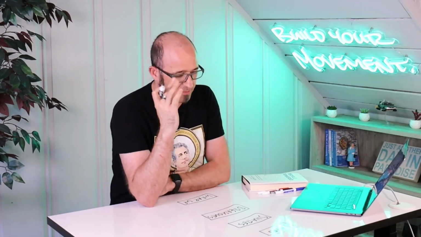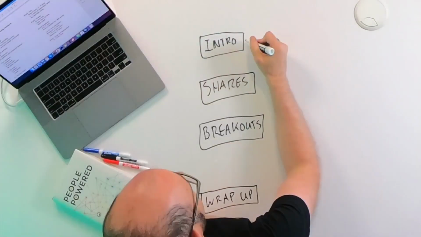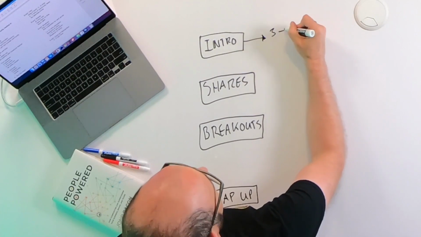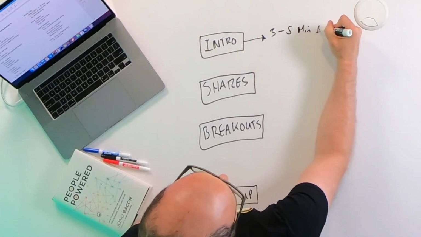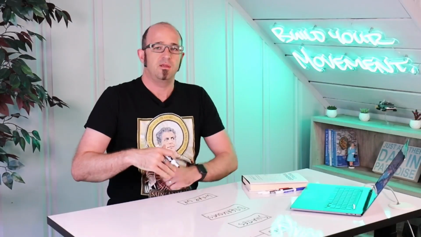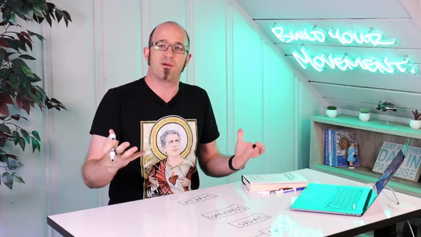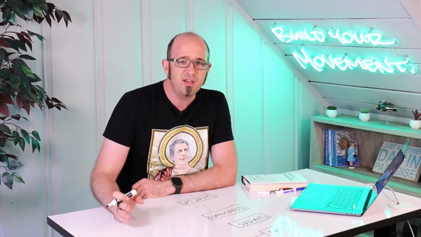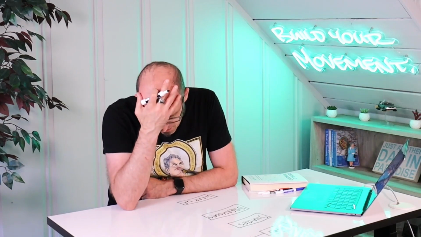So when you kick off the event, when people show up at the beginning of your 90-minute block, the first thing you want to do is to have a 3 to 5 minute intro. Just welcome people to the event, maybe a little bit of housekeeping about how they use the video conferencing platform that you're using, but you just welcome people in and make them feel comfortable. 3 to 5 minutes, super short. Too many of these meetups have someone droning on for 10 or 15 minutes and you're sat there thinking, make it stop. 3 to 5 minutes, that's the max you should focus on.